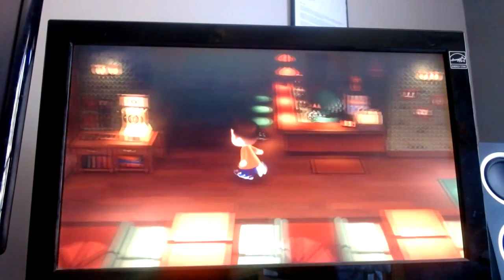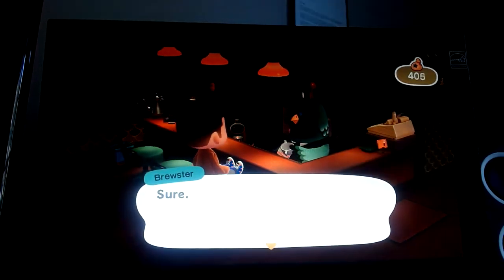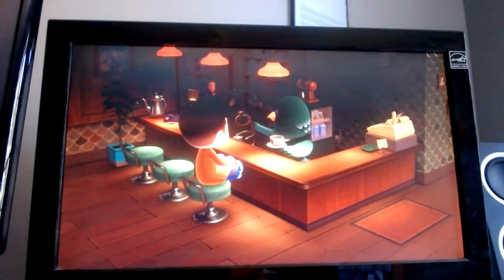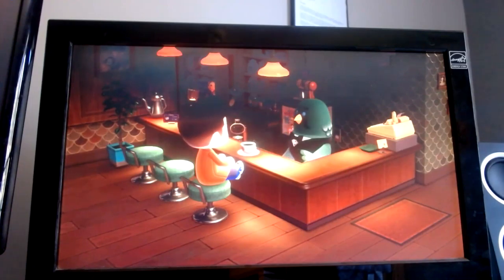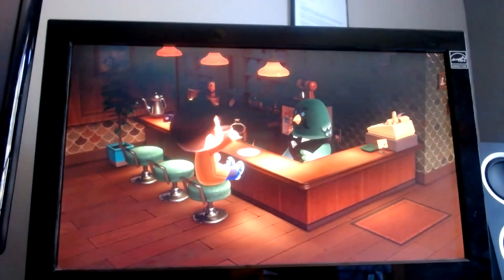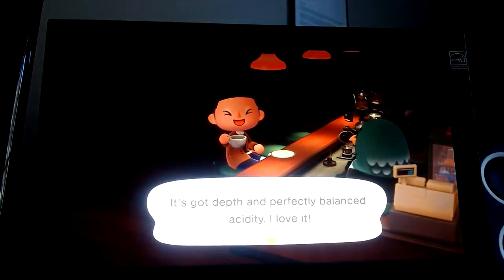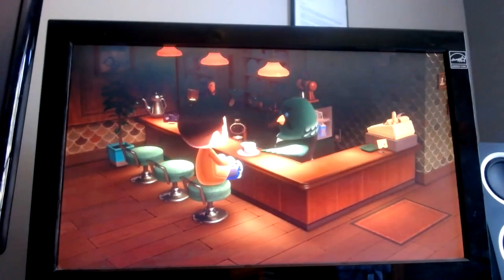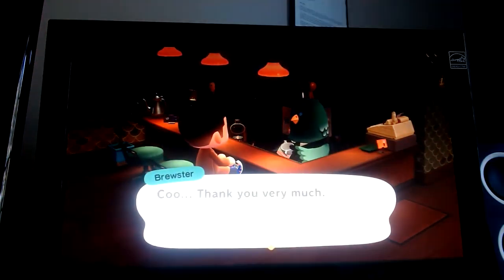Hey, Brewster, I'm back. I'm gonna call him Brew. Roost. Yes, please. Let's see what you're gonna make. Let's see here. Ooh, coffee. I like the little animation. There we go. One cup of the house special. Drink up and enjoy. Wow. It's got depth and perfectly balanced acidity. Acidity. I love it. Cool. Thank you very much.